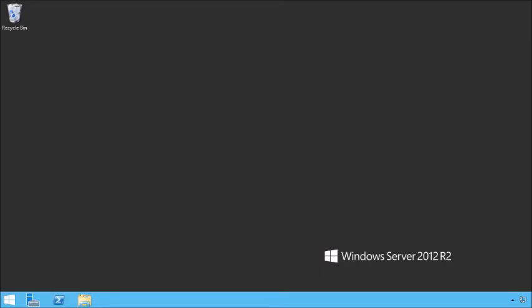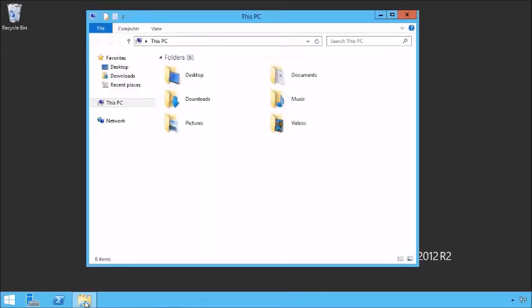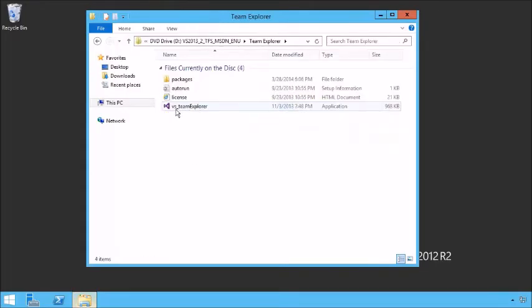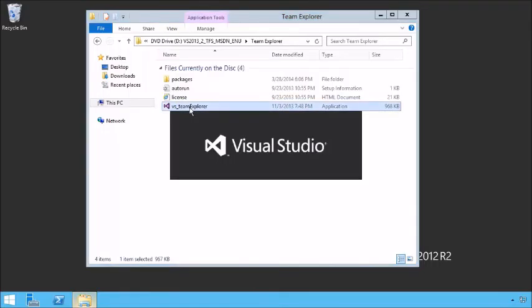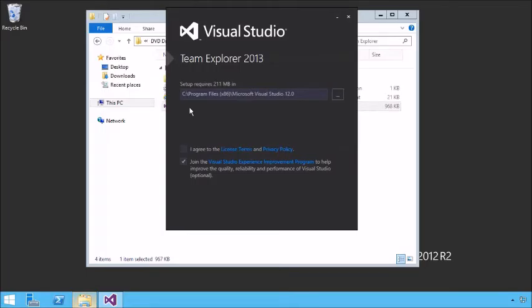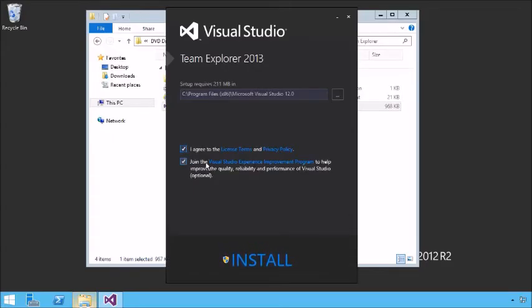So to install the Team Explorer, we can go directly to the TFS installation disk. And in addition to installing TFS Server, there's a folder called the Team Explorer. If you open up Team Explorer, there's a VS_Team Explorer installation. And we can double click that and walk through that installation. Now you'll see it looks like Visual Studio. In fact, Team Explorer really is a stripped down version of Visual Studio. So to go through the install process, we agree to the license terms, and we choose or not choose to join the Visual Studio Experience Improvement Program, and then click Install.